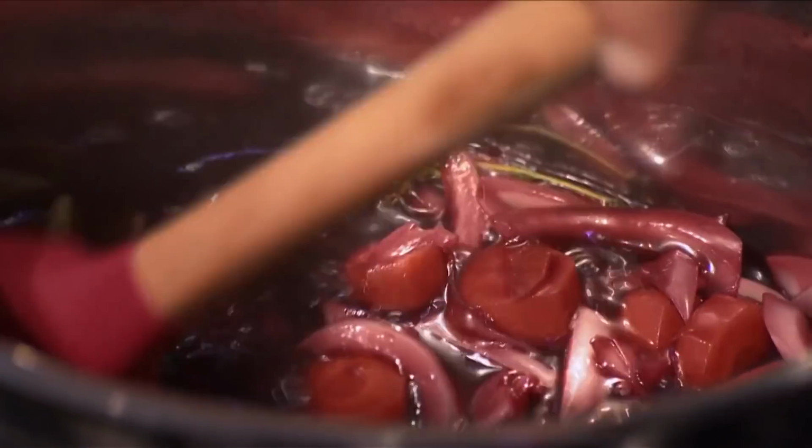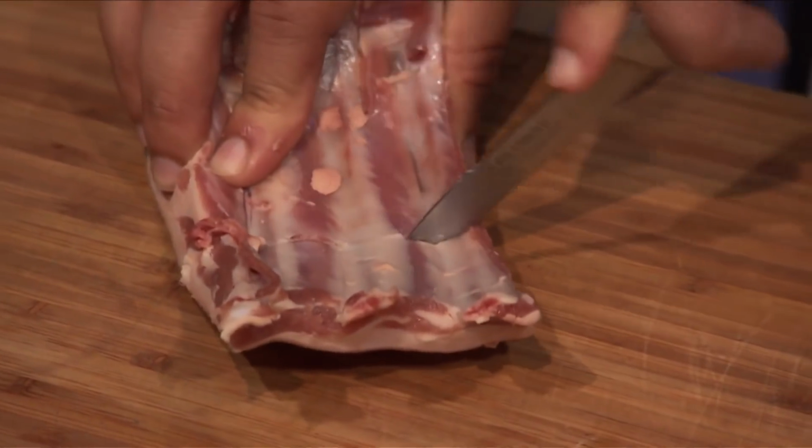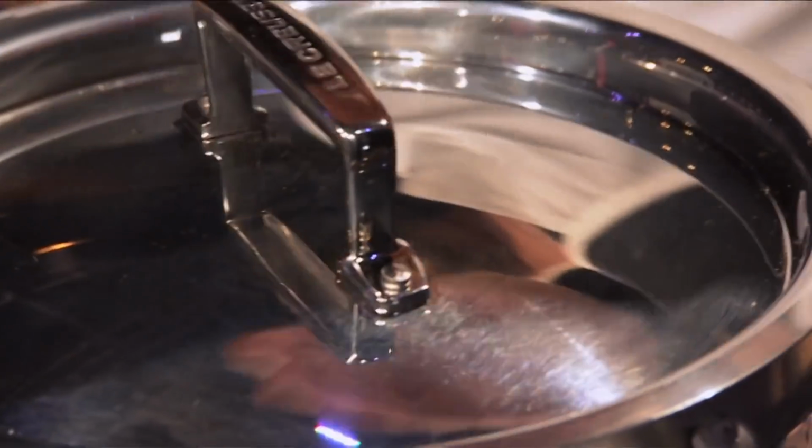Zahir has 45 minutes to prepare his dish before he comes face to face with the judges. Today I'm making a home smoked rack of lamb. I like doing things out of the ordinary. It smells amazing, right? Very happy.